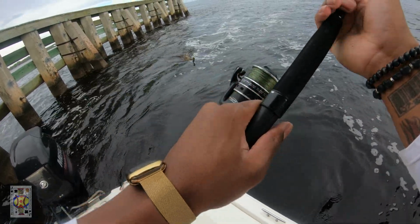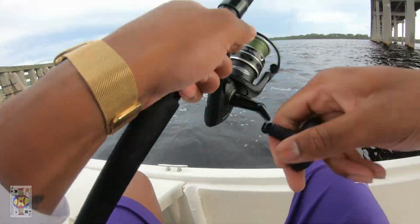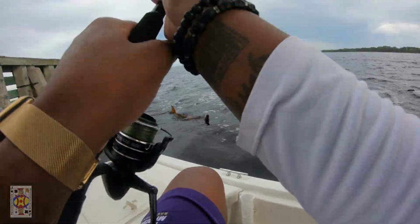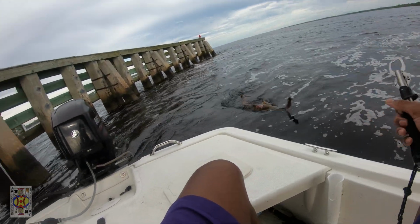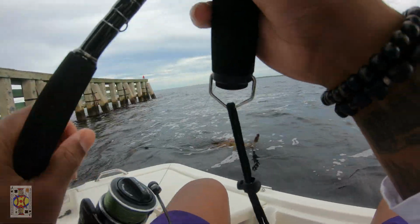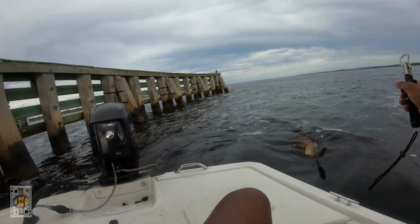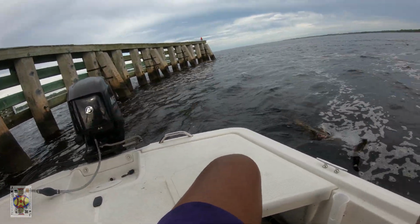Oh my god. You can't keep bull red. This guy's huge, bro. Are you kidding me? I can't even grip him. I mean, this guy is struggling. I wouldn't even want to keep him. He's huge, but he's struggling. Come here, buddy. Come here.